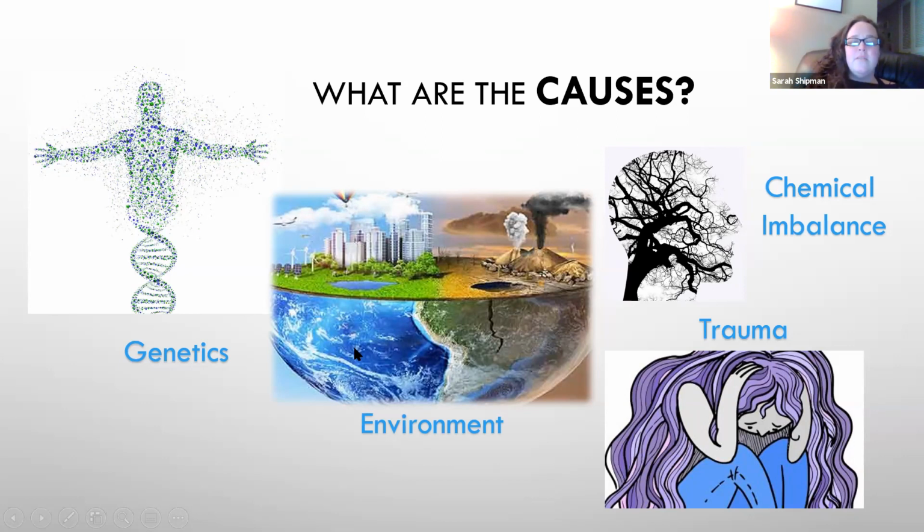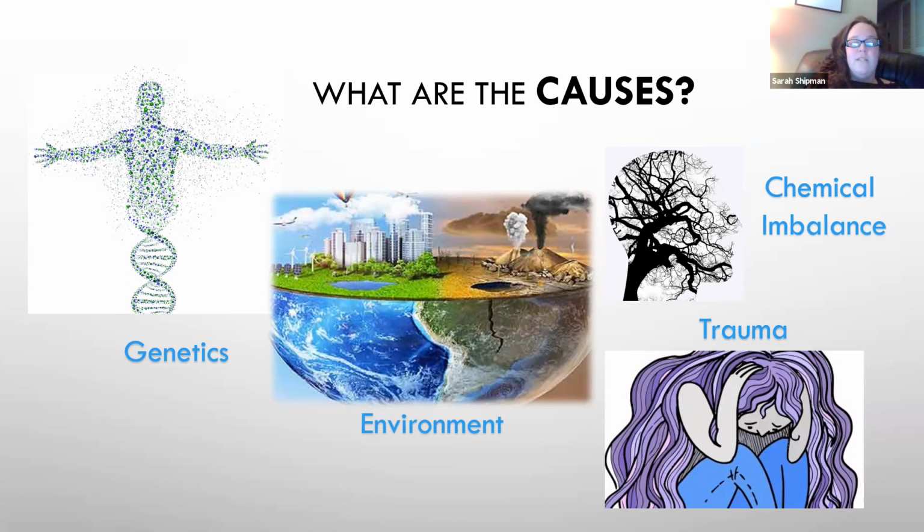Environment also comes into play when we're talking about causes of mental health issues. Now, there are two different ways to look at the environment. So we're going to talk globally about the broad environment, right? Right now, we know with what's happening in the world, there are a lot of different challenges in our environment that are going to impact mental health issues. Just within this last year, we have had a pandemic. We have had an election, and we have also had a huge movement in the Black Lives Matter movement, right? So those three things are something that we commonly hear right now in our environment that is affecting people.